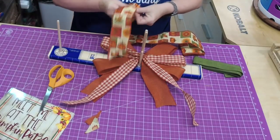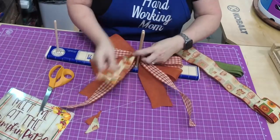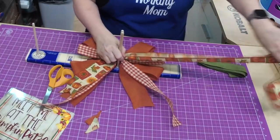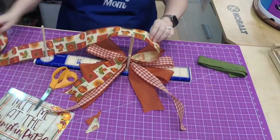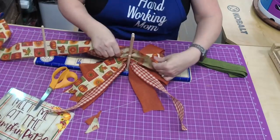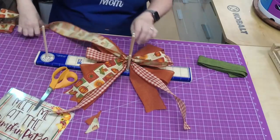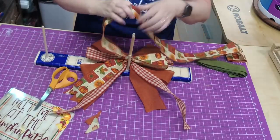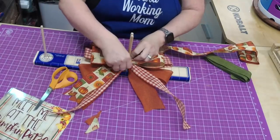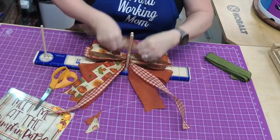All right, so our tail, this time we're going to go to 5 inches. That way I can really see all the ribbon. And this ribbon in the back is going to play really well off this ribbon in the front. Okay, so 5 inches. And 5 inches. There we go. Okay. And 5.